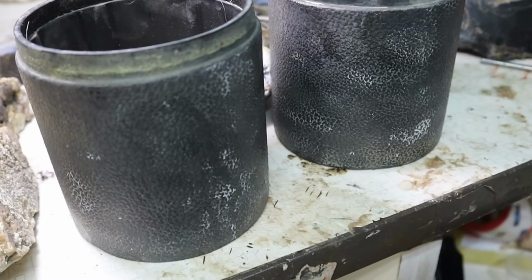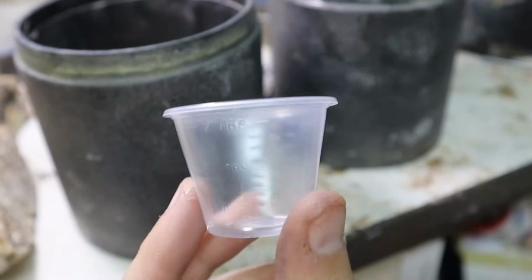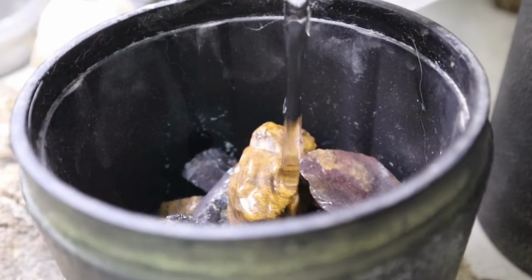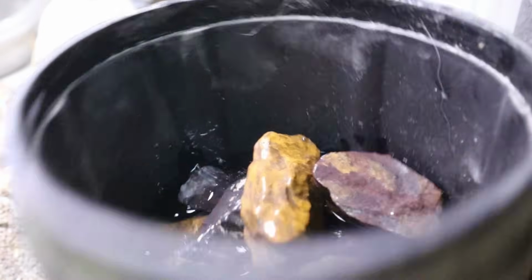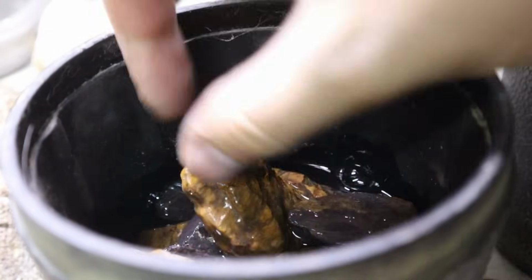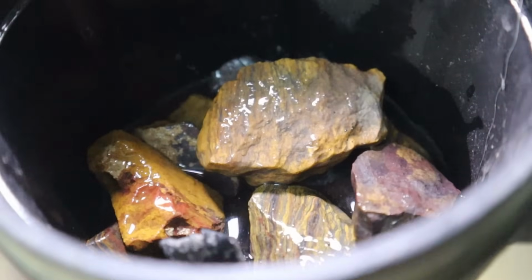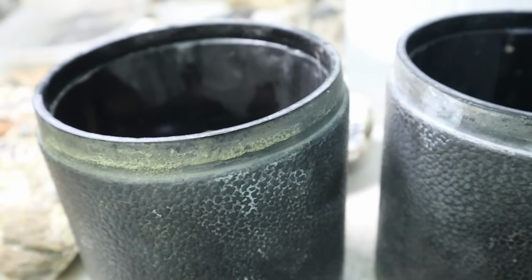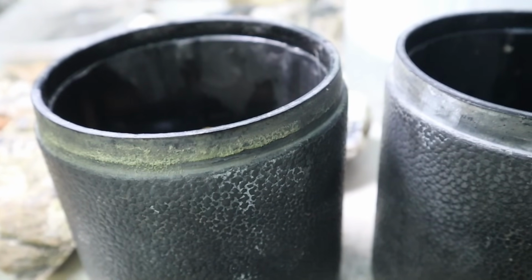Stuff I usually use, and it works really, really well. So we're going to use, oh, where's my measuring cup? I just had it. For step 1, I'm going to be using 4 tablespoons of 60/90. Then I'm going to add water until about there. I want the water below the top of the rocks by a decent amount. That way it forces them to jostle quite a bit. As you can see, the water is a good amount below the top of the rocks. It's exactly what I wanted. So now that we have done both of those things, we're going to go put it in the rotary tumbler. I'll see you all in 7 days when I check on this for the first time.